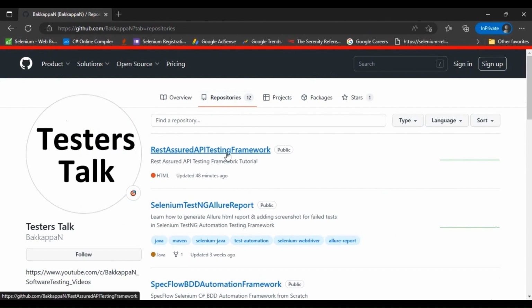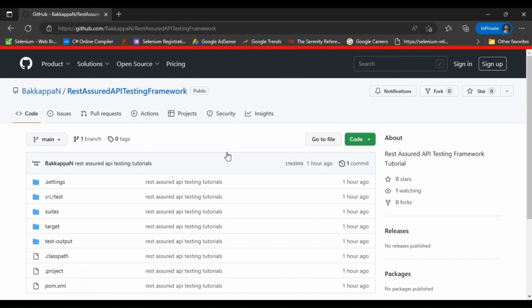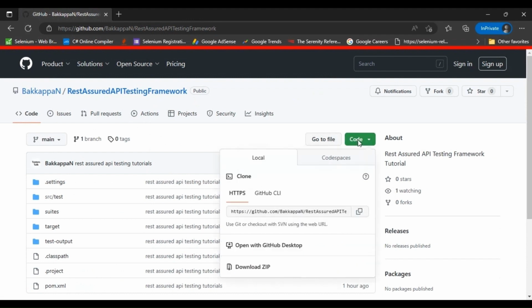Go inside this repository, click on this code and copy this URI. Using this URI, you can simply use git in your local machine and clone it using git clone followed by the URL. So you will get the whole code which I have discussed in the REST Assured API testing full course.